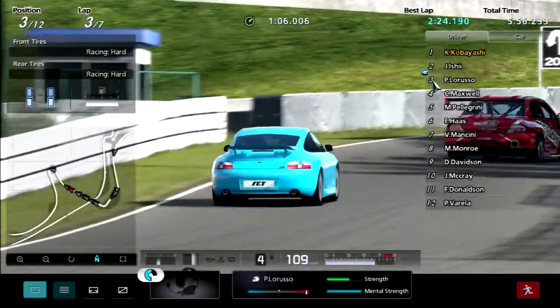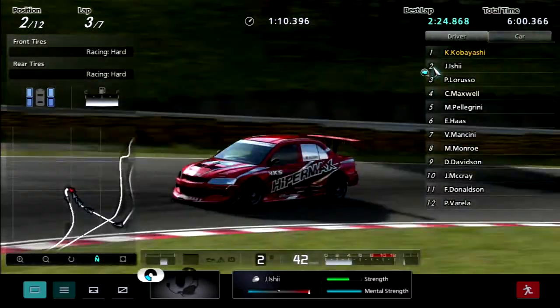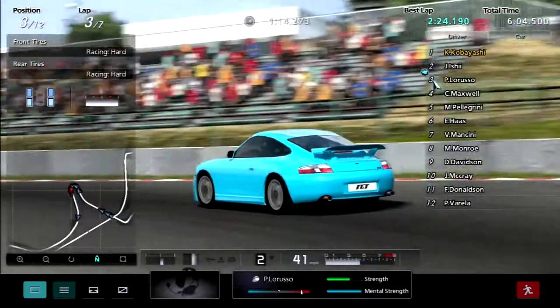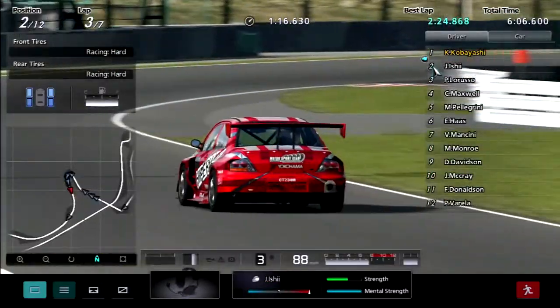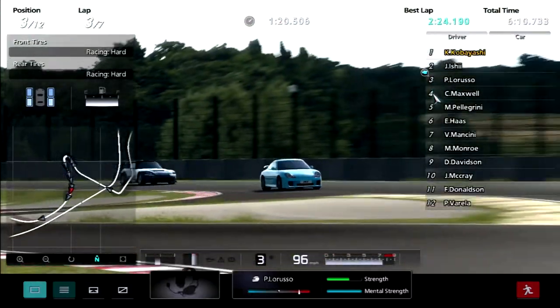Just kind of leaving Kobayashi alone right now. Going back and giving him a command every once in a while. Not every once in a while, but you know. Just kind of glancing at this battle here. Yeah, Kobayashi's losing some strength. But so are these guys.